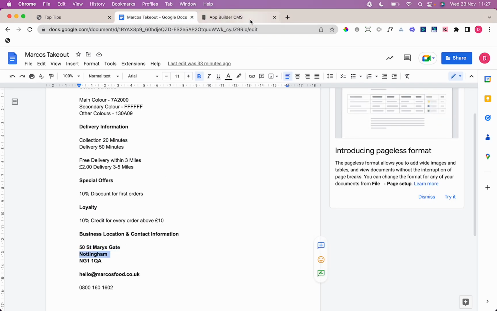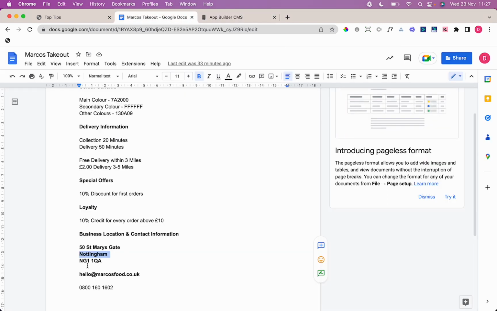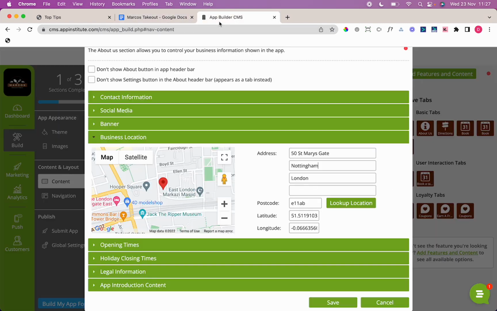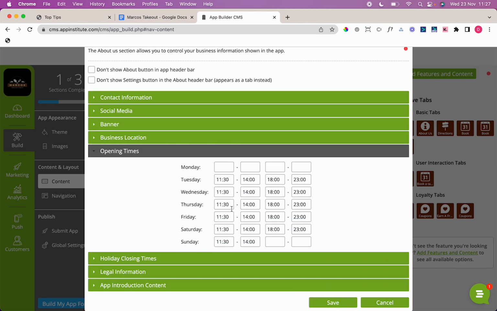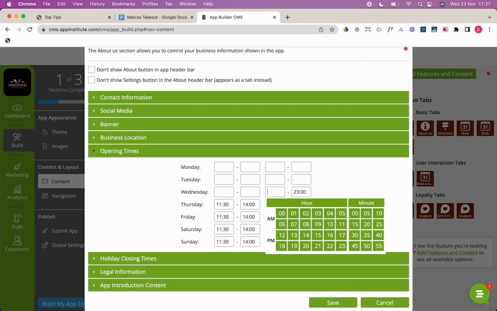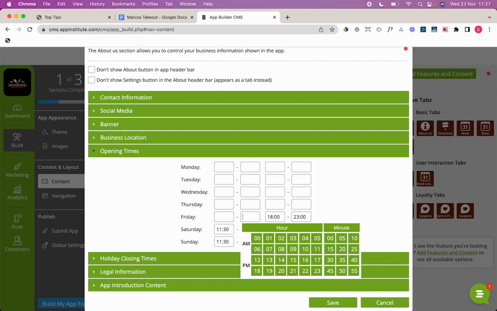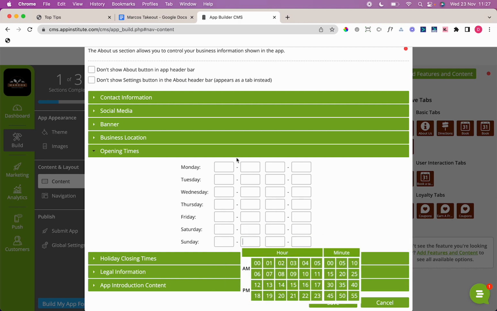So your opening hours are always based on your delivery times as well. So it's really key to make sure you set those correctly. I'm going to go into that section for you in a second and go through how that's set. So now I've got my location set, I'm looking at my opening hours, and by default I like to remove everything that's there quickly, just because then you can make sure you're entering your opening hours and you don't leave any of the defaults from the template in.